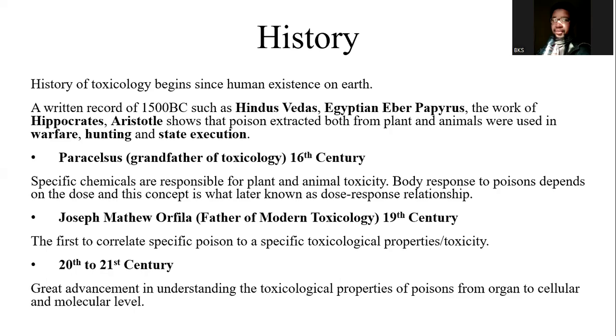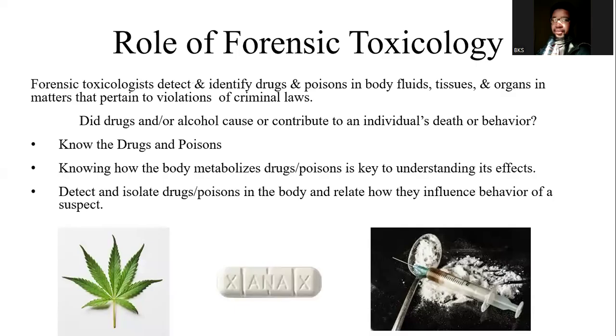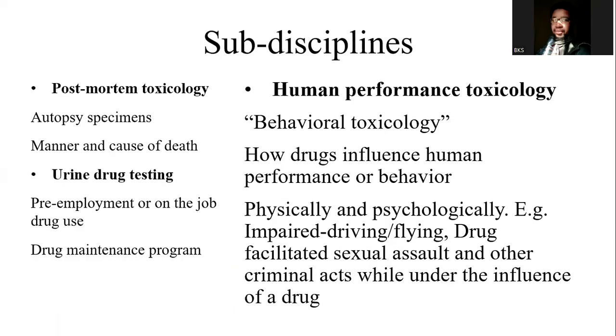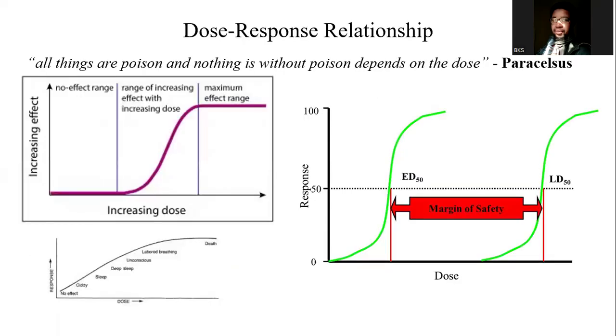So like I said, we also have gone through some historical perspective of toxicology itself, talked about forensic toxicology and some divisions of forensic toxicology. We extensively discussed dose response relationship. I'm sure by now you must have an idea about toxicity and other than toxicity. A chemical can elicit a response, and that response can be a positive response or a negative response. We classify the positive response as the response needed.